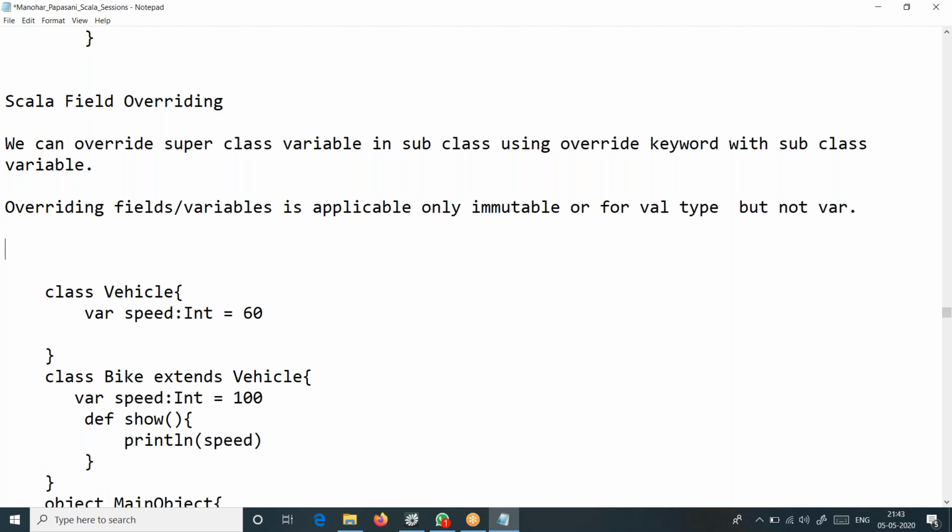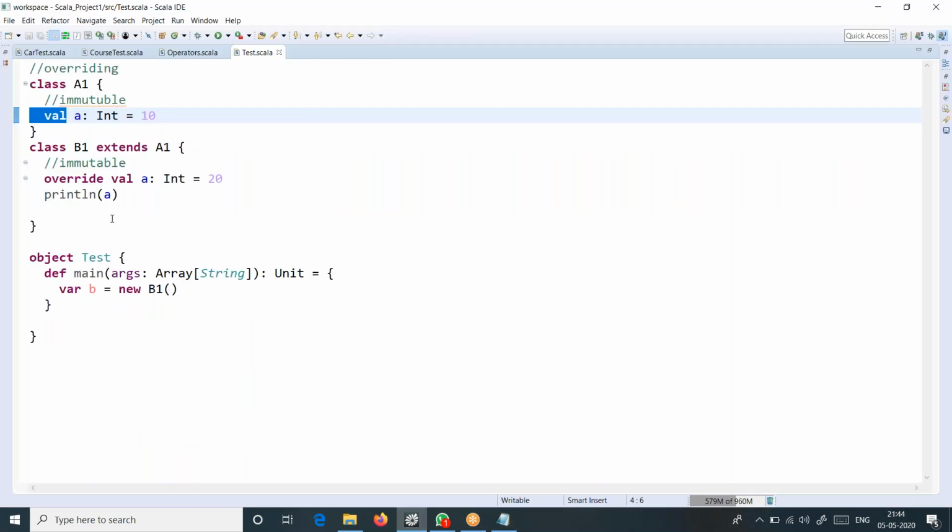Next, the variable in the subclass will completely override the variable in the superclass. Suppose you have three levels of inheritance hierarchy, and the same a is there in all 3 levels. Then the latest level will override the other 2 levels. Do you understand my point? So when you apply overriding, the variable in the subclass will completely override the variable of the superclass.